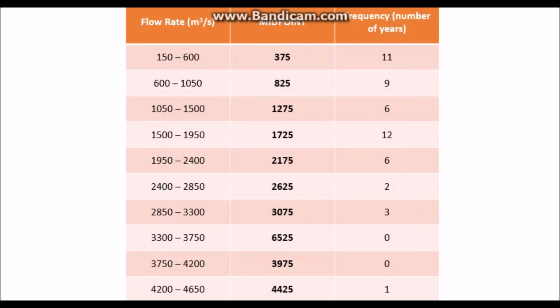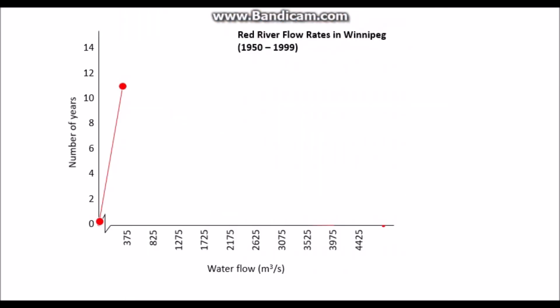For a line polygon or a line graph, it looks kind of like this. I'm going to show it to you in 2 pieces. We plot our midpoints on the x-axis on the bottom. Our number of years doesn't change. But now we are actually traveling to the middle of each of our data points. And we're just putting dots and then connecting the dots with a line, hence line diagram. Once we have all of our information, we add more and more and more of those dots, as you can see over here.